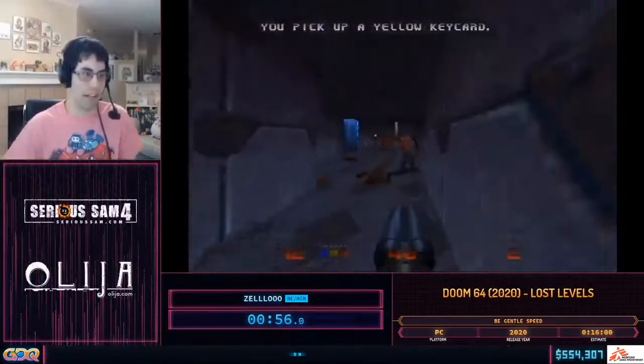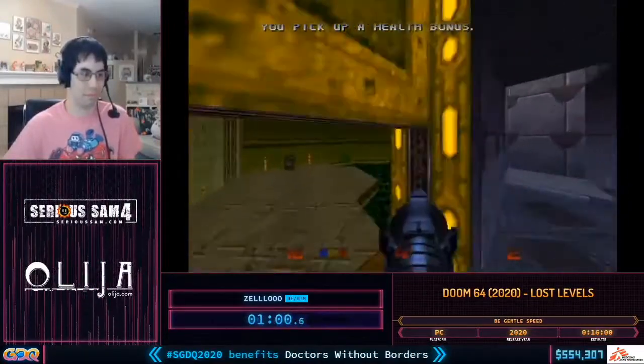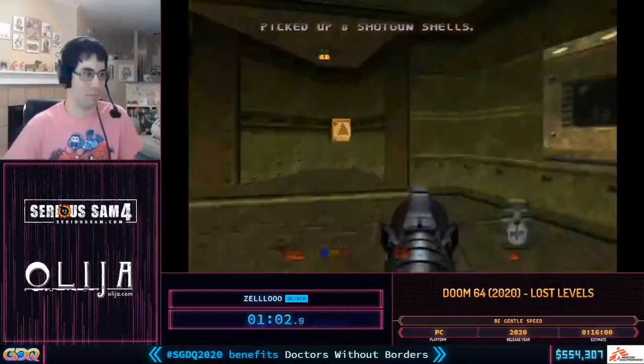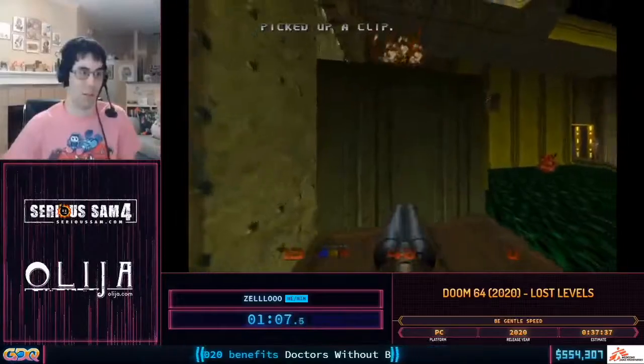Yeah, ammo is pretty much at a premium compared to the regular game. Like shotgun ammo, you always have all of it. You never have to think about it. Whereas in the Lost Levels, you kind of do have to think about it. Yeah, especially health. Health is at a premium for the first two thirds of the run.